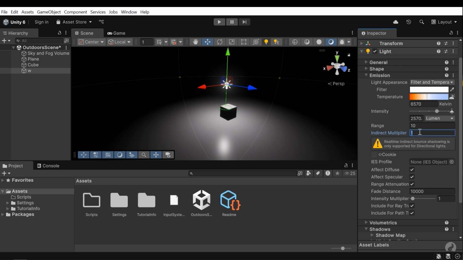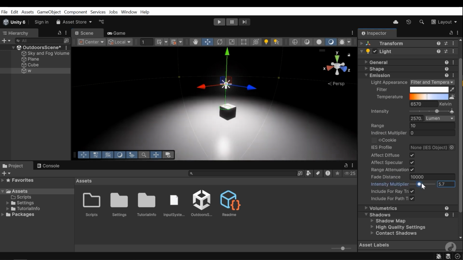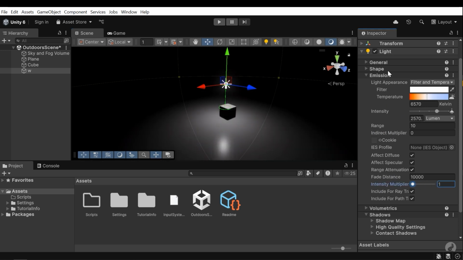I don't want to use it, and I need to change it to 0. Alright, I will ignore the rest of the attributes, but this section, intensity multiplier, is a value that multiplies by the intensity, and you can increase it instead of increasing the intensity.